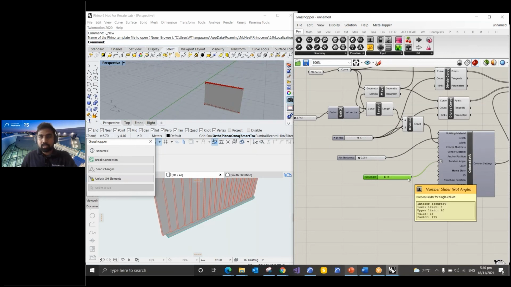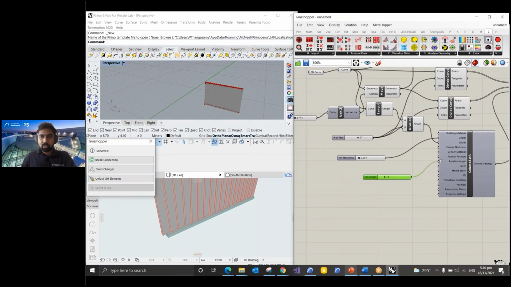What if we are using sun's azimuth based on the location of your project? So we are going to use Ladybug for that. Once you install Ladybug, you'll be able to find all these components inside. So I'll just try to finish it fast. I'm not going to go into detail of Ladybug, just like to do the sun study or something. I'm here just going to get the location of the project, and then from the location I'm going to get the sun's angle, and then I'm going to pass that angle inside the rotation here. We also have a session for doing the sun study, which is the last session of this webinar series. So this one is just going to be very simple.